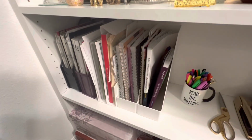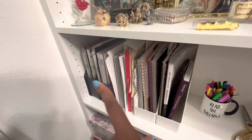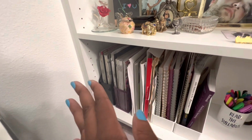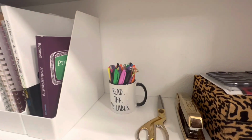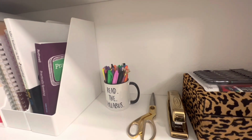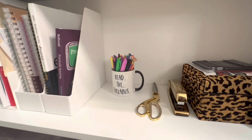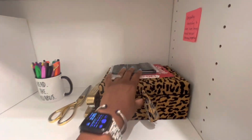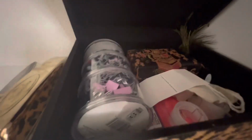This is a working office, so these are some of my textbooks that I teach from. I have some old magazines that I just really love the covers and things. This is where I keep my pens and writing utensils. I'm an adjunct professor, by the way, if you didn't know. This is just here just because it's close to the desk. More pens, and there's desk stuff in here, stamps and tape and the things.